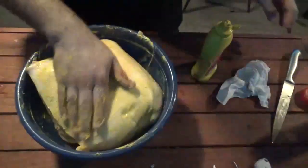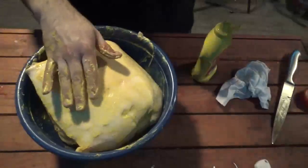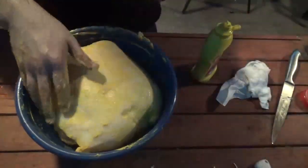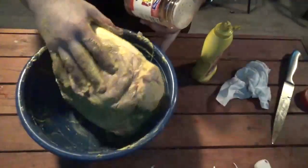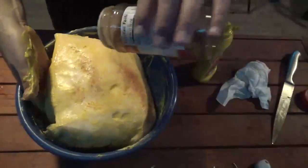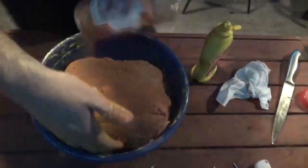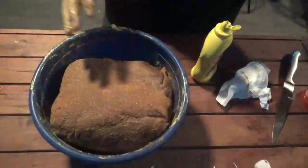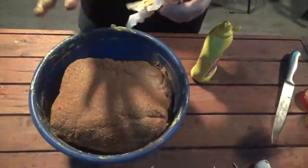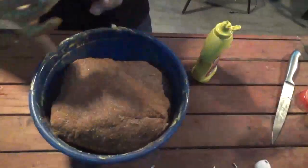Alright, now that you have this done, you want to get yourself your rub. You can buy rubs off the shelf, or I make my own rubs. I actually have a video on how I make this Texas style rub, so if you're interested, check out my other videos. But with this one, just be generous and start applying. Alright, so at this point it's good to go. If you have the time, I would leave this to marinate overnight in its own juices. Cover it up and put it in the refrigerator.